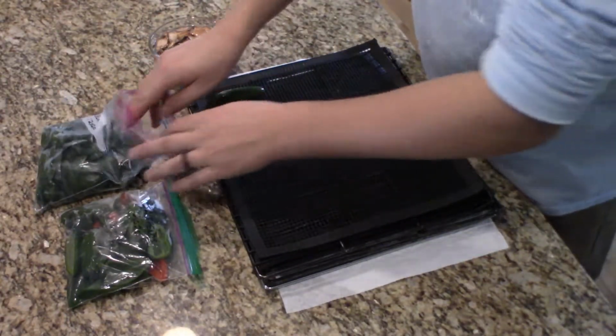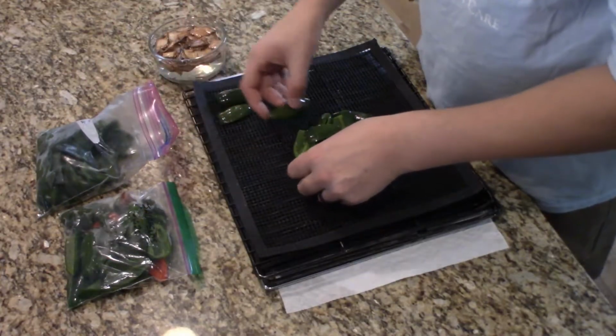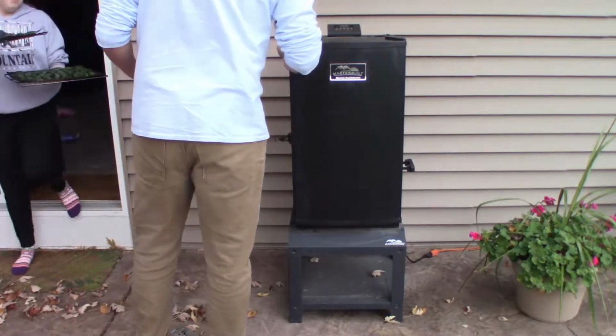These are jalapeno peppers from our garden this year. After harvest, I split the peppers in two, pulled out the seeds, and froze the halves. After thawing, I lay them out, cut side down, on my smoker mats.